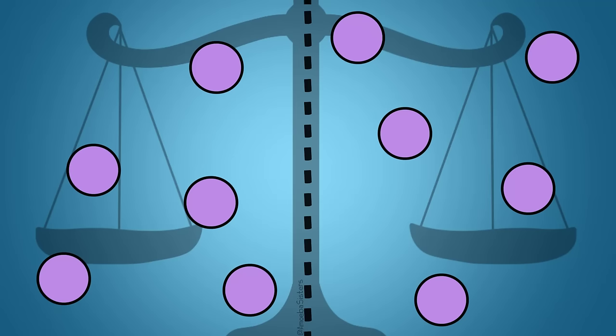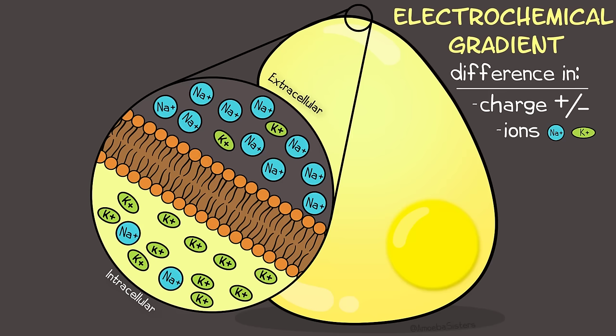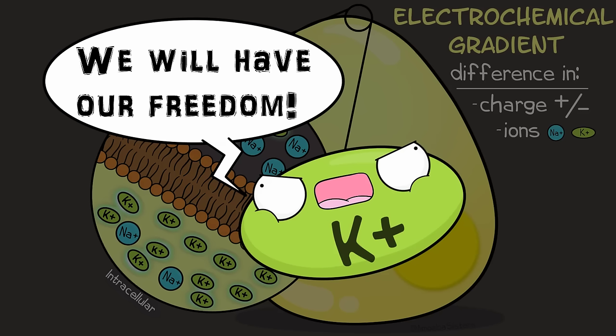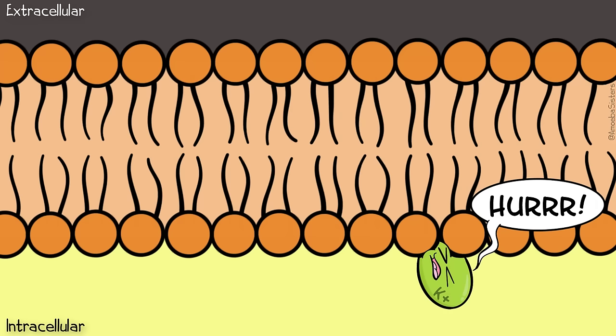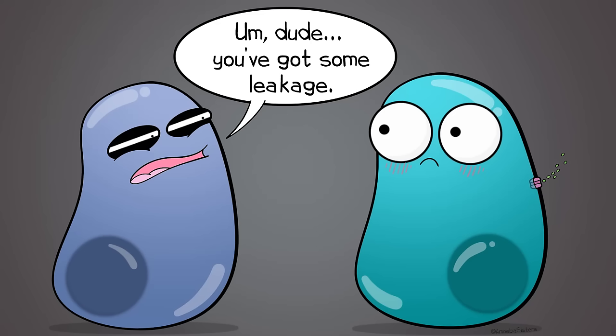Remember in our diffusion video, we talk about how substances have a net movement from a high concentration to a low concentration. Well, if going by the chemical gradient here, those potassium ions inside the cell? They'd like to have a net movement out. They generally can't travel through the membrane directly themselves, as we mentioned, but they could if there happened to be a channel. These channels do exist.